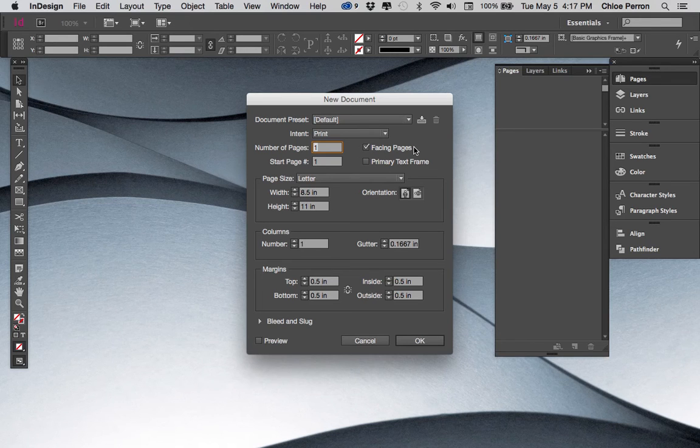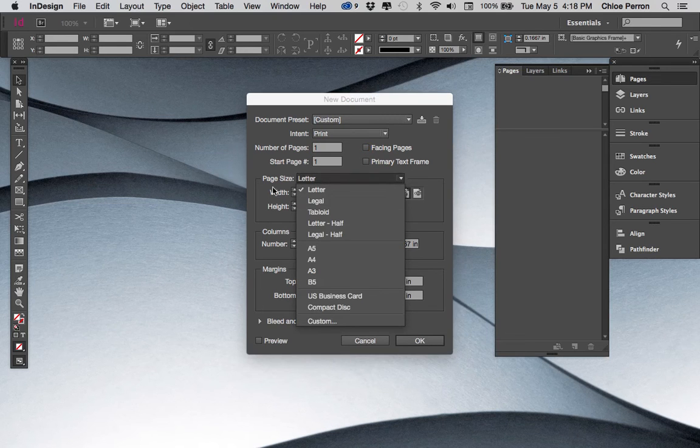And what facing pages mean, literally, if we think about pages that face each other in a book, that's literally what it is. If you open a book and there are two pages, one in each hand, one side of the book and the other, those two pages are facing pages. So a facing page is just a book format, but we don't want to create a book format. We just want to create an ad, a perfume ad in this case. So I'm going to uncheck facing pages, and we're going to keep it 8.5 by 11 or letter size.